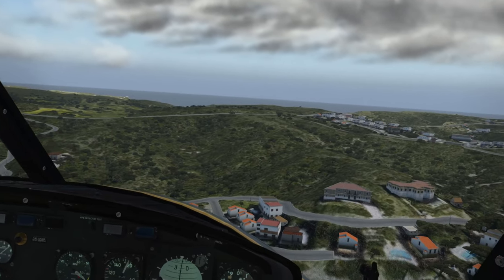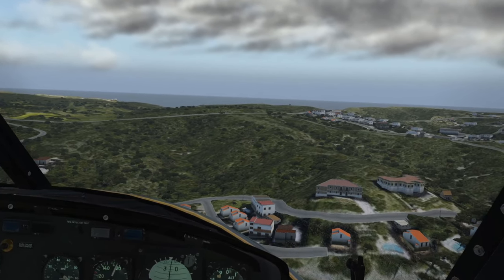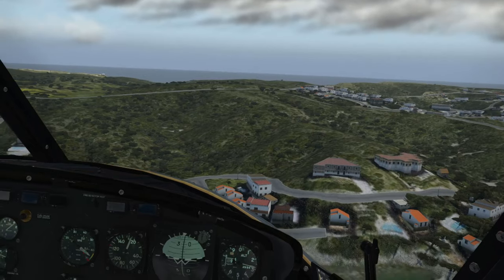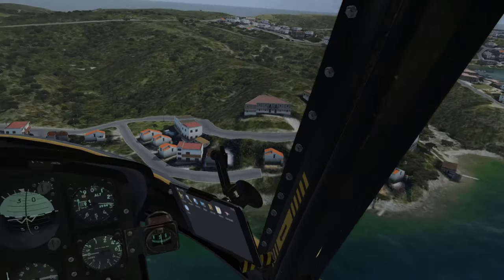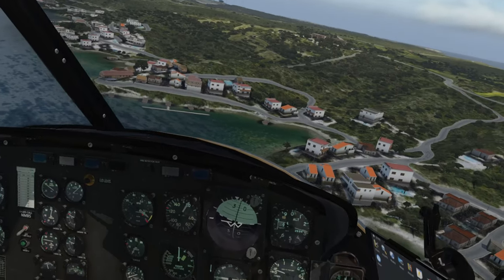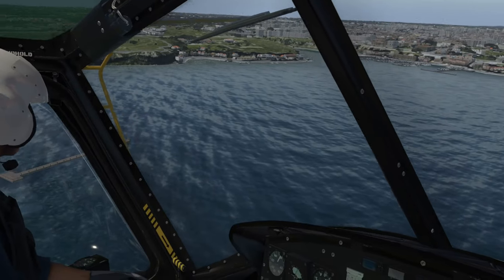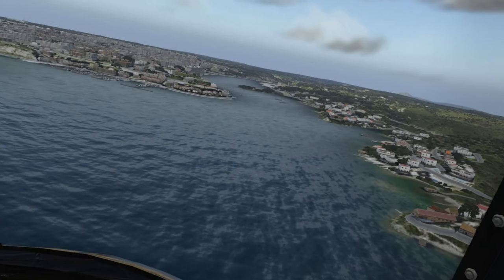However, let's see if we can head back to the airport now. So we'll unpause it. Okay, and look at that. That's a near-perfect hover. I think that's probably one of the best hovers that I have done in this Huey since I started flying this thing, so I'm quite impressed with myself here.